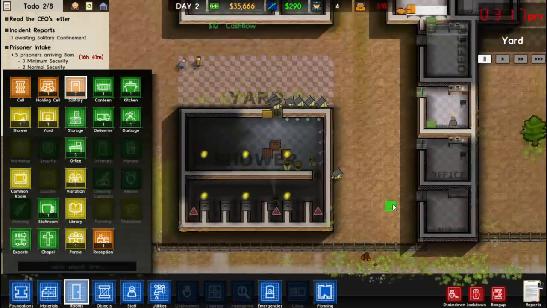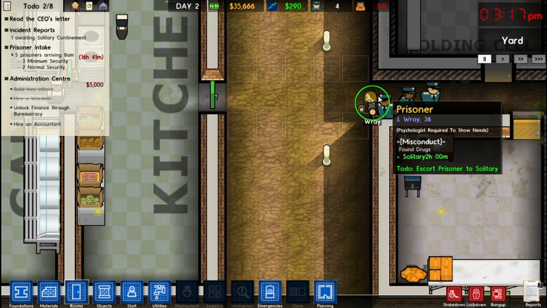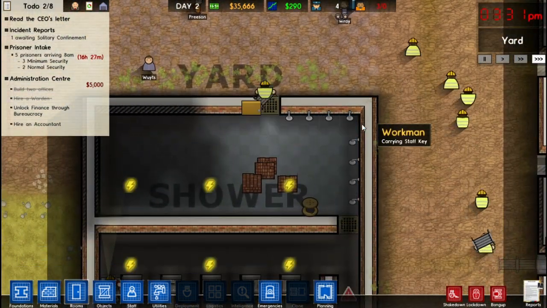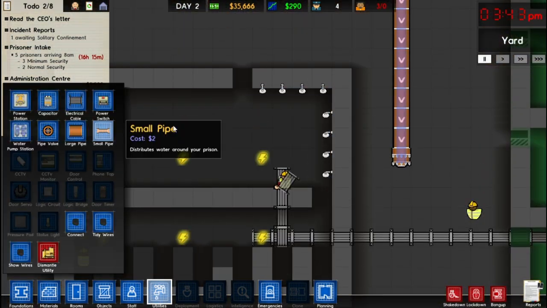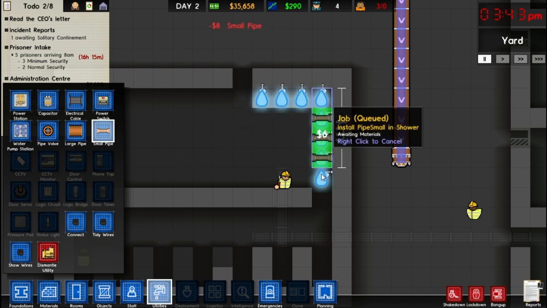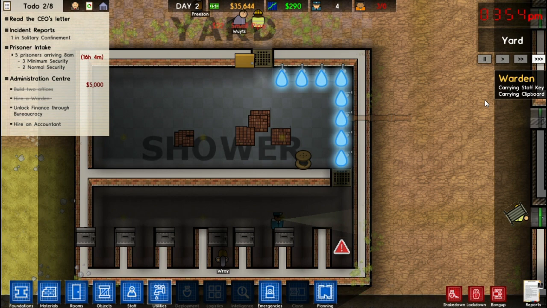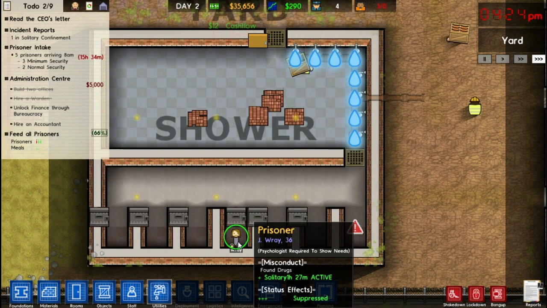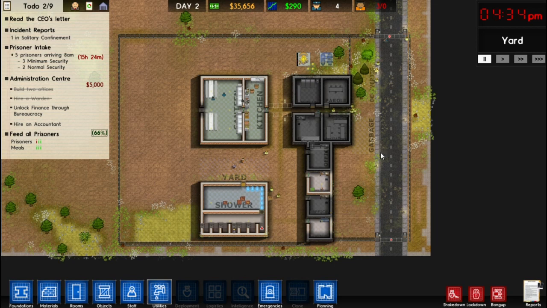And now that we have a single solitary, there we go. Our little druggie over here is going to be taken by the guard. It's going to be sent into solitary, and it's going to be locked in there for 2 hours. Now, just before we finish up, let's just go and put these pipes in. There we go. And this is being sped up, so he's going to be locked in there for 2 hours. And since we're speeding up time, we got the power in. So yes, this is going actually really well.